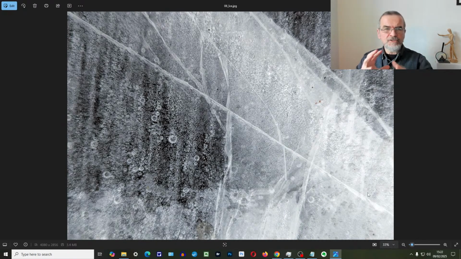So there's that notion that you can get almost macro level, or certainly fill the frame. Remember the whole notion of fill the frame, where you don't have edges, and without the edges, you don't have the same frame of reference. So you don't really know how big or how small this is, how close you are, how far away. So it's perfect for that abstract notion, where what we're playing around with is tone and line, and seeing what we can create out of that. And this is really what it's all about.